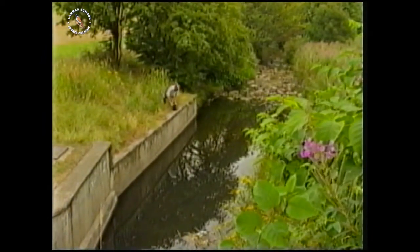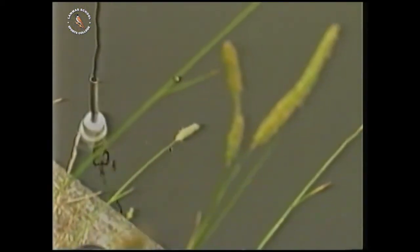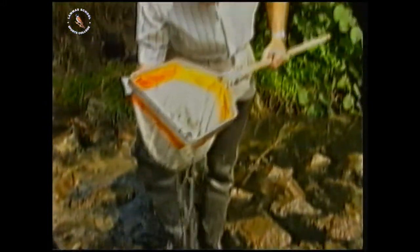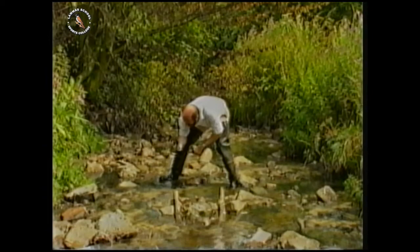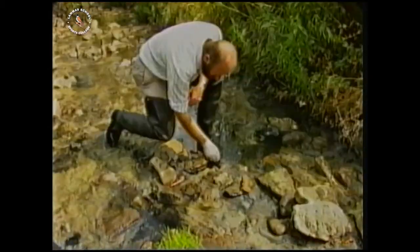This stream is in a different part of the city, and it's been polluted. How will this affect the amount of oxygen in the water? There's much less. What do you think he'll find in this kick sample? Not much sign of life here, except a few of these worms. Almost the only thing the pollution allows to grow is this sewage fungus.